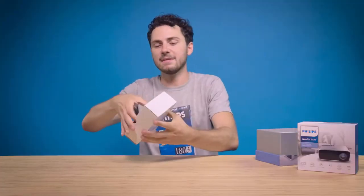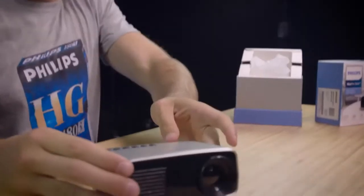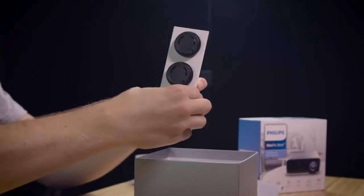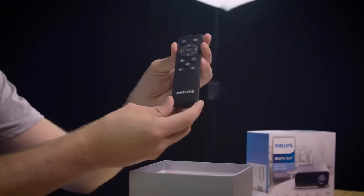Here is the little buddy that does all the magic. Portable, durable, and affordable. Can't believe how small it is actually. Let's put that here. This compact device comes with a charger that has three different types of plugs. Also, we have, of course, the remote control. Let's have a look at what we have here.